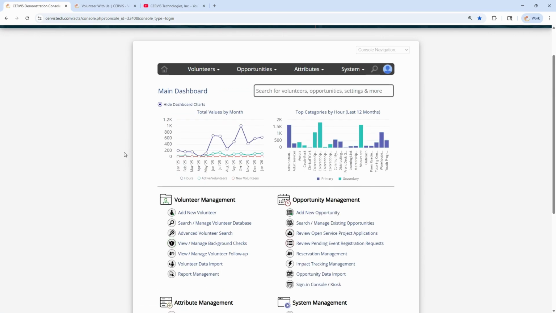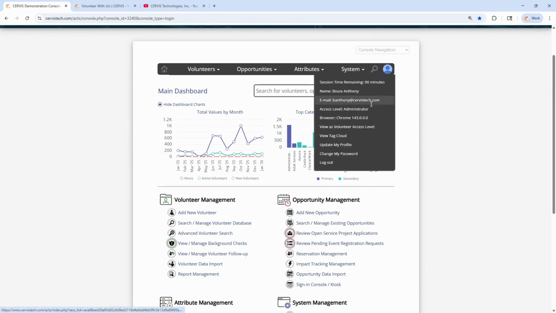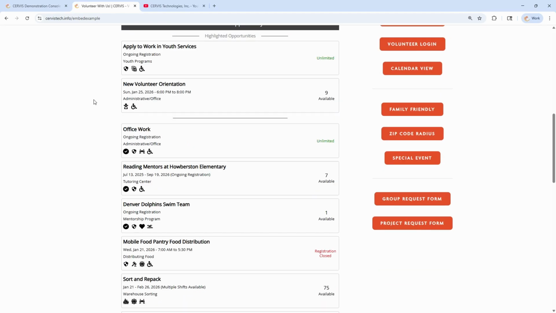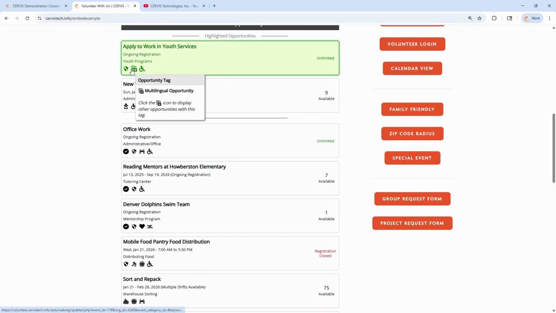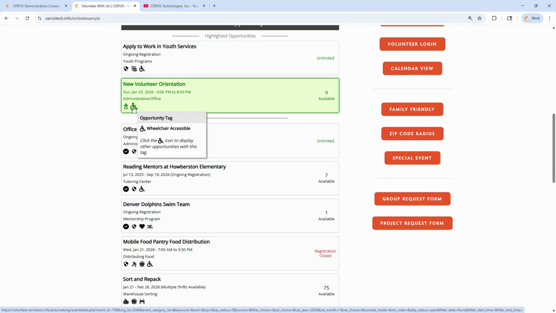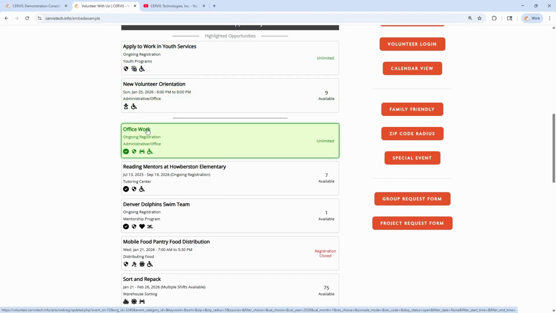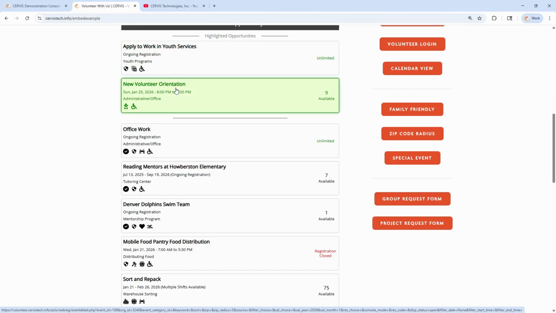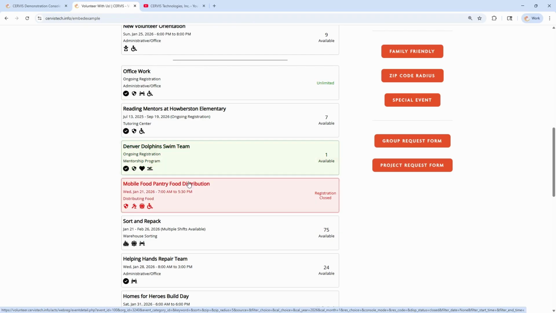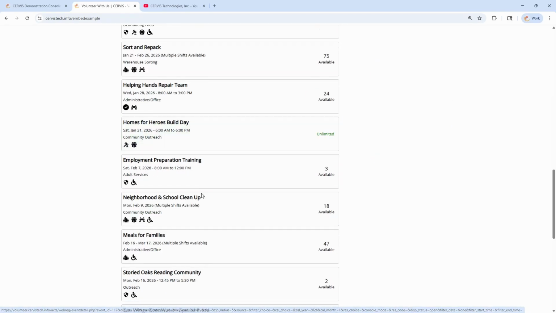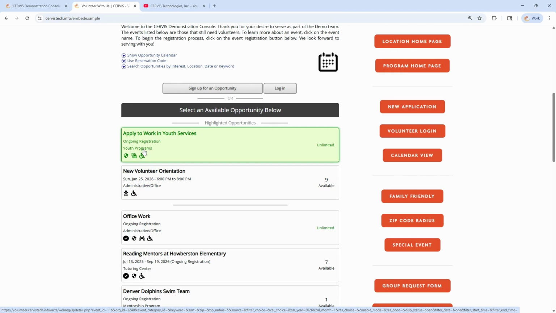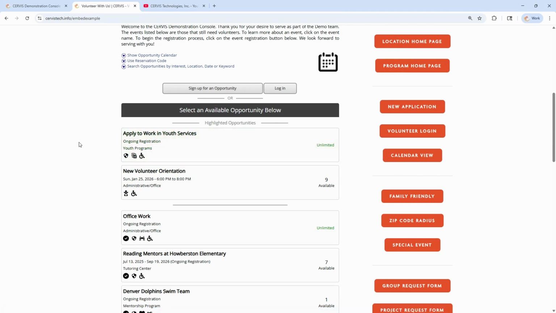Okay, so a couple things to point out as we're talking about recruiting volunteers that can help make it a little bit more successful. And that would be some of the things that I've already sort of mentioned: stickers, so adding these icons to your opportunities, and then also just the verbiage within the events themselves. How are we communicating about the events? How are we posting information? Are we adding images into these things to provide a little bit more flavor? And then also, how do we use interest categories to sort these opportunities?